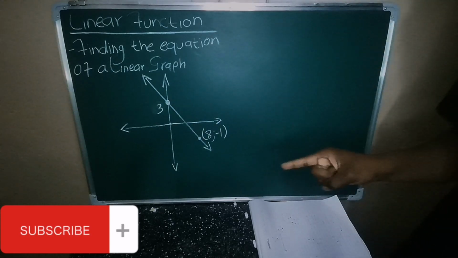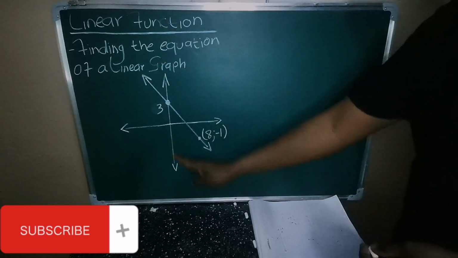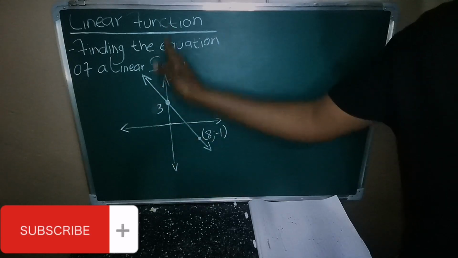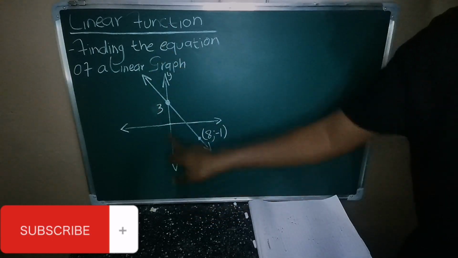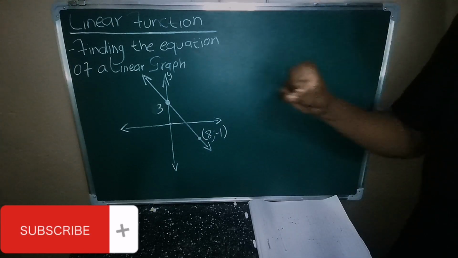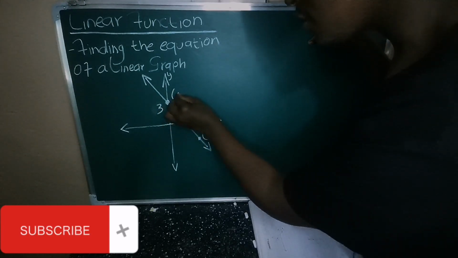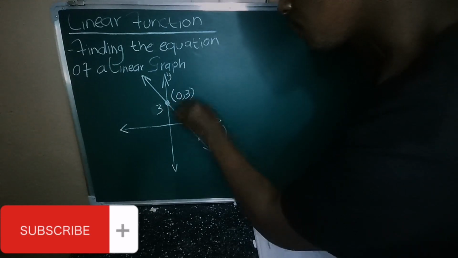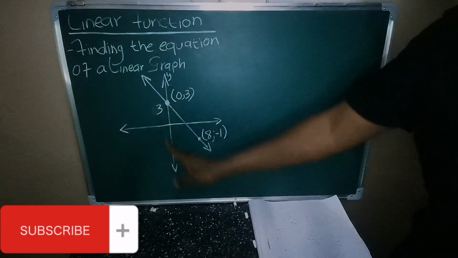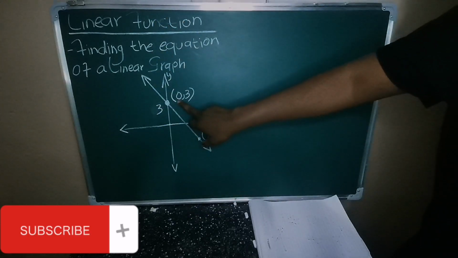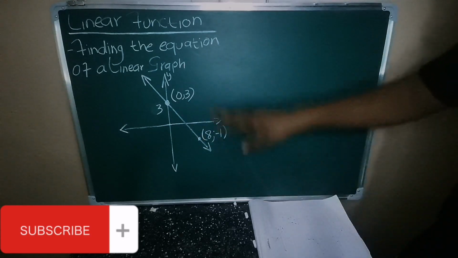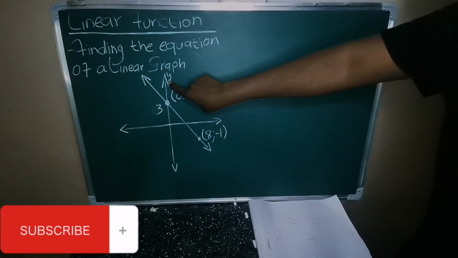But just know that if a line or a point is on a y-axis line, this one is a y-axis line. If any point sits on or touches the y-axis line, like this one, just know that its x-coordinate is equal to 0. Therefore, the coordinates of this point are 0 and positive 3. I hope you get it. Any point that touches the y-axis line, its x-coordinate is 0. Hence, it is called our y-intercept. I hope we get it.